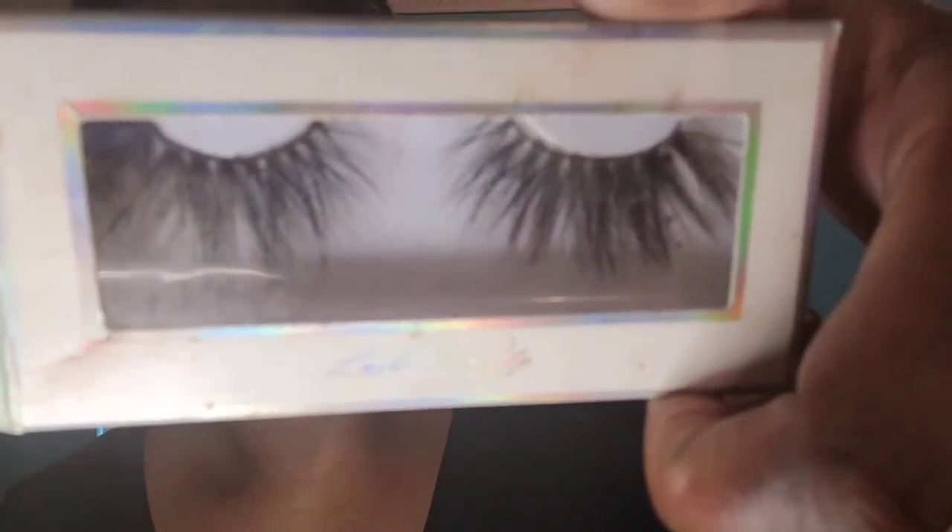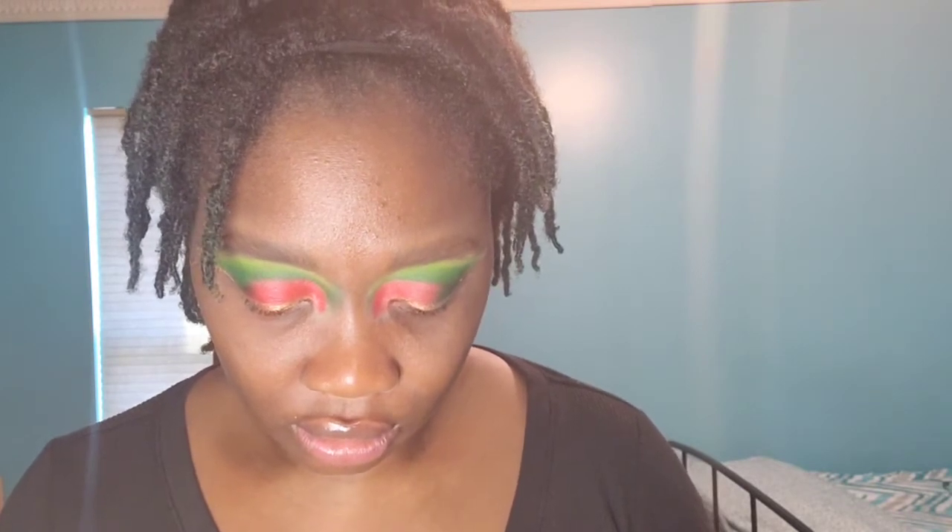This one. Excuse the messiness on the box — I use these a lot. And this is from Lash Me Up Cosmetics. Currently they're under construction to come bigger and better, so these lashes aren't available right now, but when they are back in stock I will definitely let you know. So I'm just going to take my lash glue — this is the Lash Couture by Kiss lash glue. I like this one because it easily peels off.